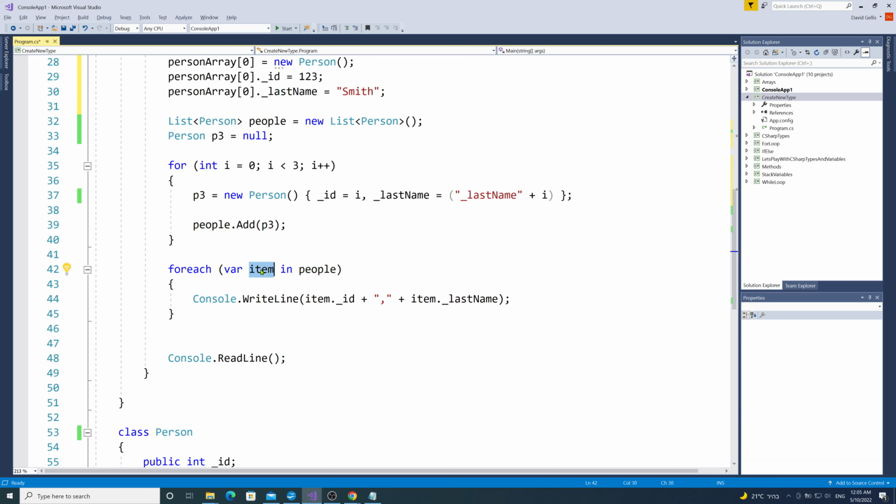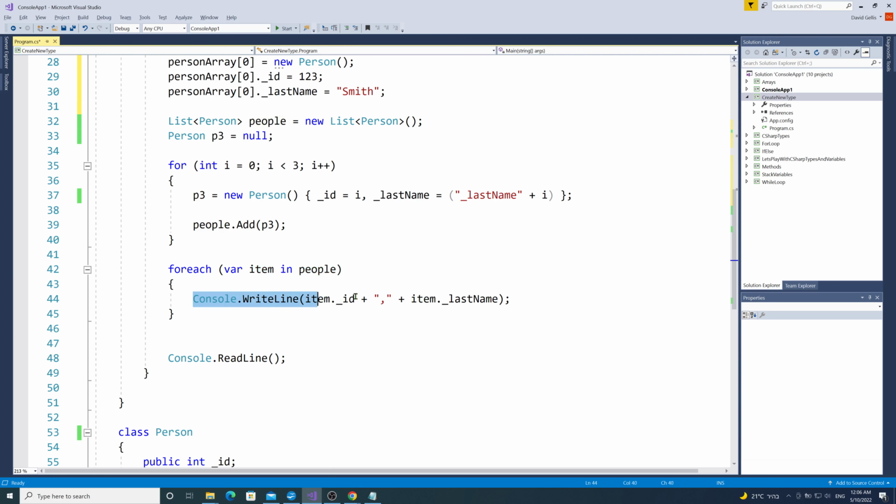And now in every iteration, item will hold the current person one by one. In the first iteration, item will hold the first element in the people collection. In the second iteration, item will hold the second person in the people collection. And in the third iteration, item will hold the third person in the people collection.